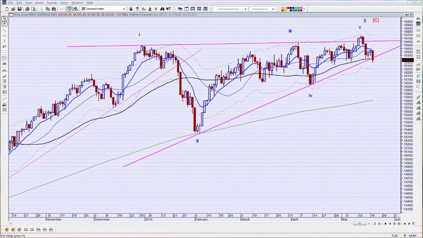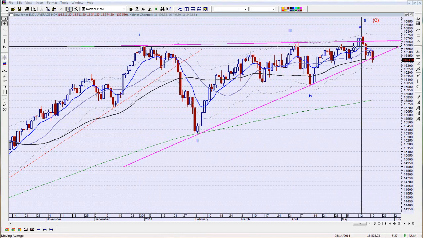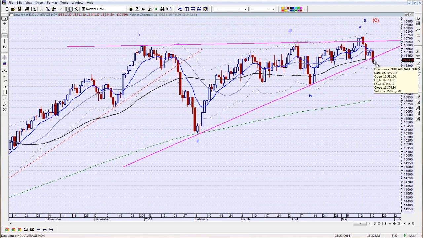The Dow was down 137 points and was down a little bit more than that at its low. I think the big thing here, we've got it on the screen. It closed below this trend line, which is the lower edge of this rising wedge that I've talked about, or ending diagonal is another way of putting it. Both the same thing in my mind.